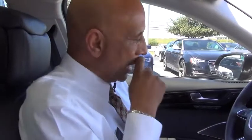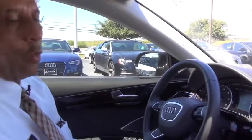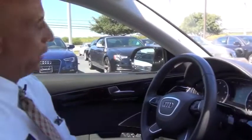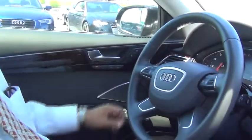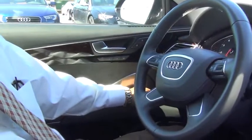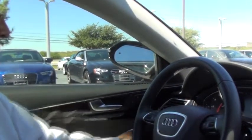Those of you that thought Mercedes and BMW had the hottest car on the road, this is the hottest car on the road. I want you to come out and take a look at it, test drive it. It's got about 37,000 miles on it. It was well taken care of. Point out a few more features. You have power seats on both sides of the vehicle. You have folding in mirrors, so if you get into a tight spot.